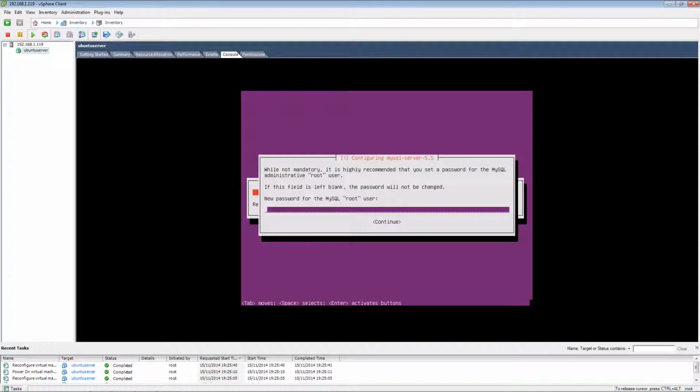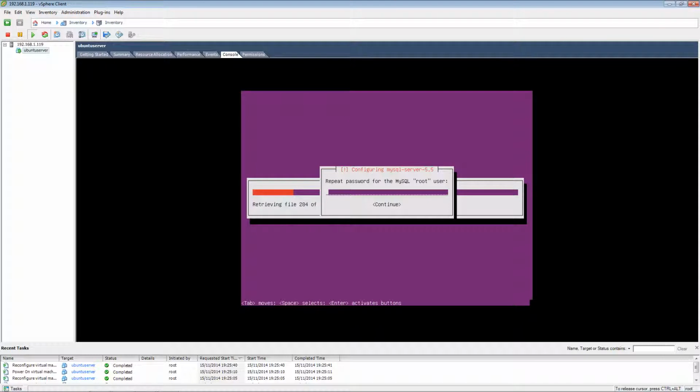Alright, now for the root, he wants me to put the actual password. Now, don't forget that you need this information later. Okay. Repeat again.